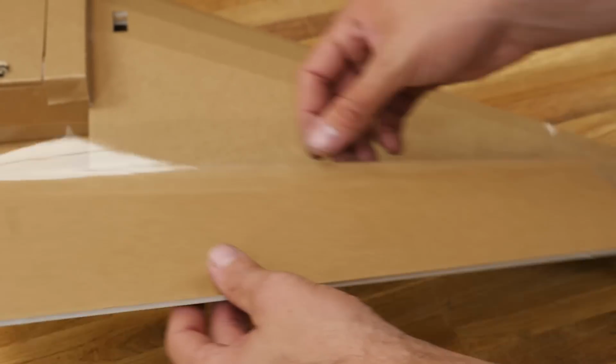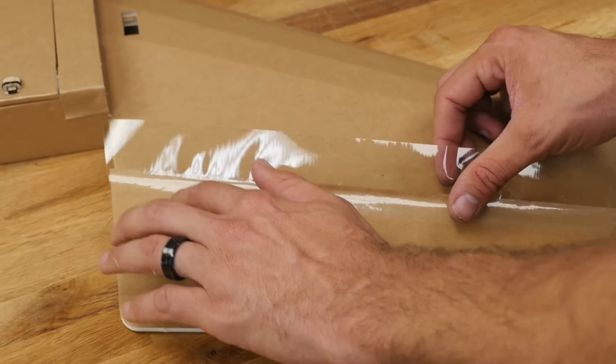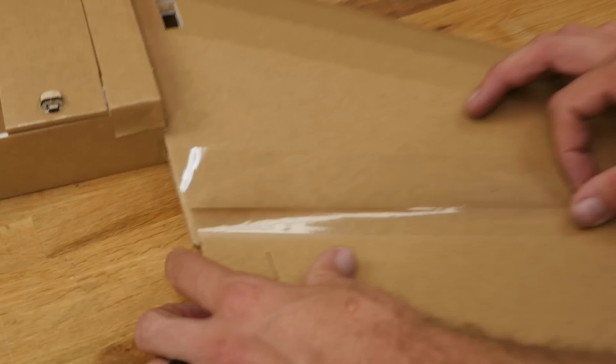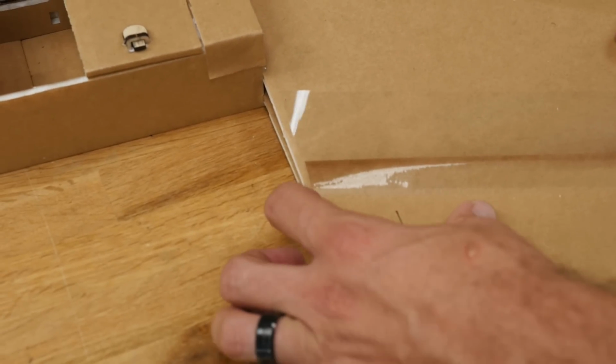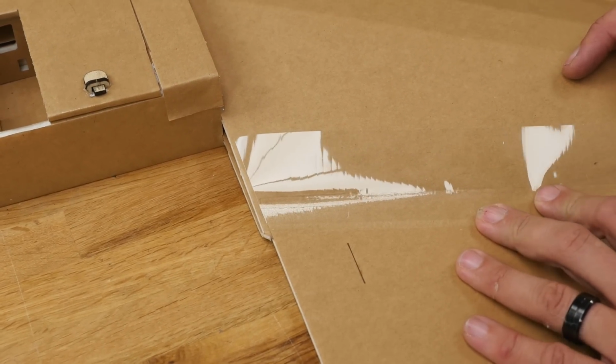When we flip this over, you're going to see it's very evident that it only goes one way. But if you've never built before, this is going to be for your control horn, and your control horn is going to line up almost with your servo horn. Favoring the inside of the wing, we're going to give this about an 1/8 inch or about 3 millimeters gap. Right about there.